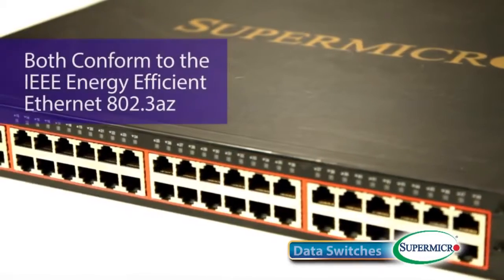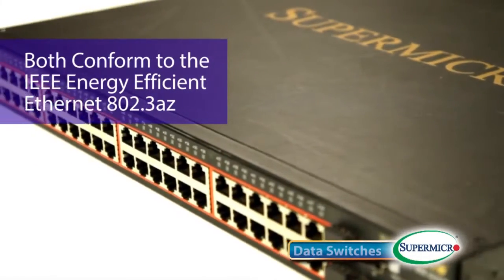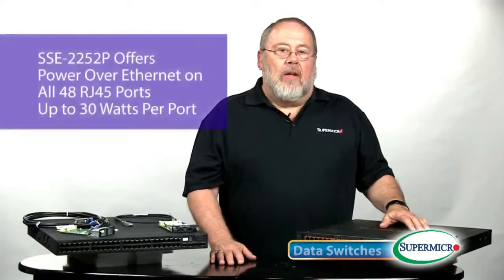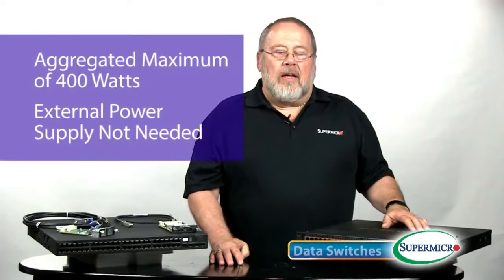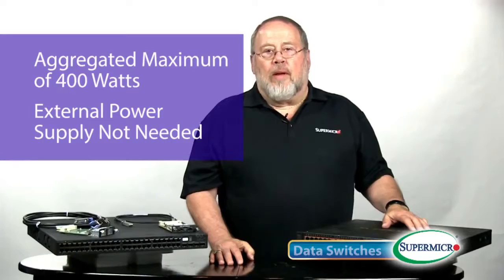Both also conform to the latest IEEE recommendation for energy efficient Ethernet, 802.3az. And the 2252P offers power over Ethernet on any of the 48 RJ45 ports, up to 30 watts per port, a maximum of 400 aggregate watts over the entire switch, and there is no need for an external power supply.